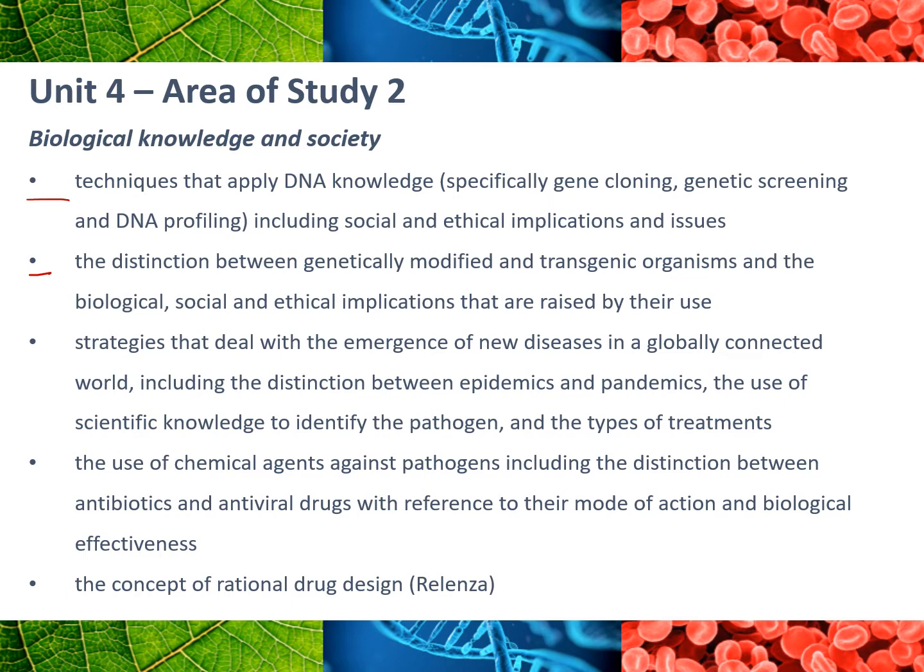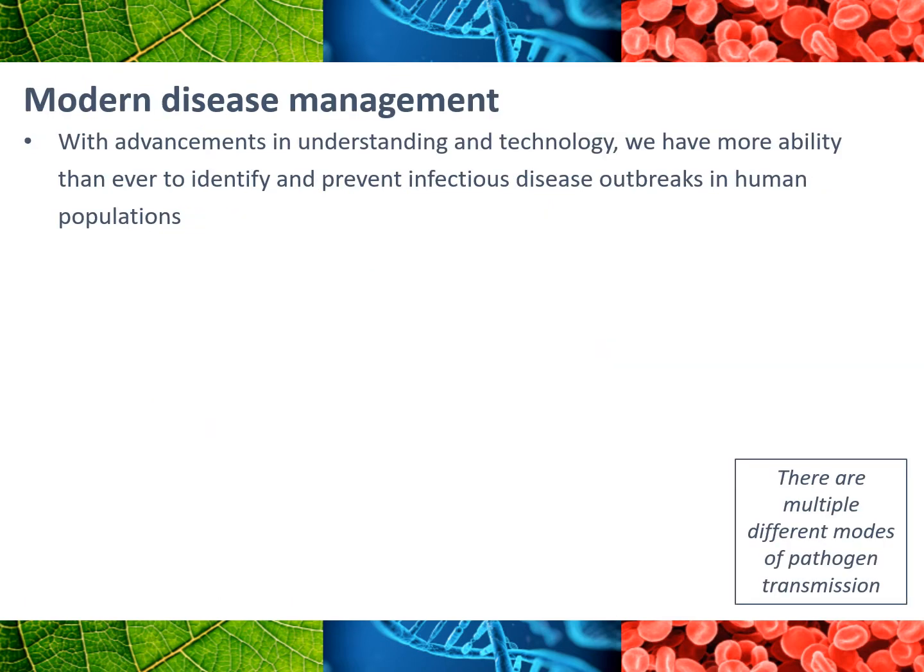And then this last bit that we're going to look at covers a few dot points, but it's really focusing on disease and how we use biological knowledge with disease. So when we're talking about modern disease management, we're looking at how we can, using technology and understanding, identify and prevent infectious disease outbreaks in human populations.